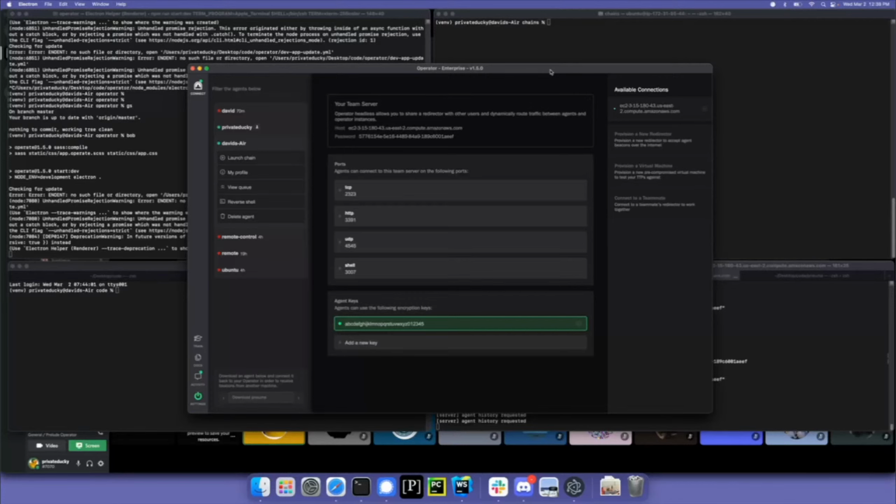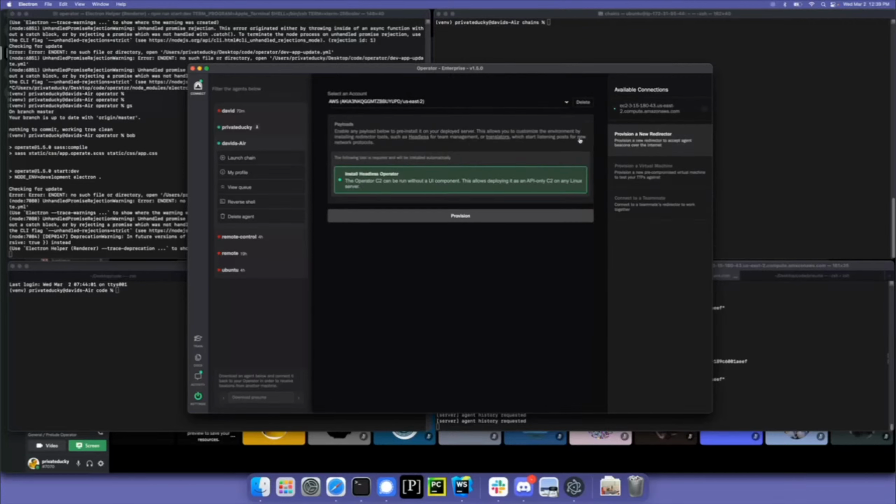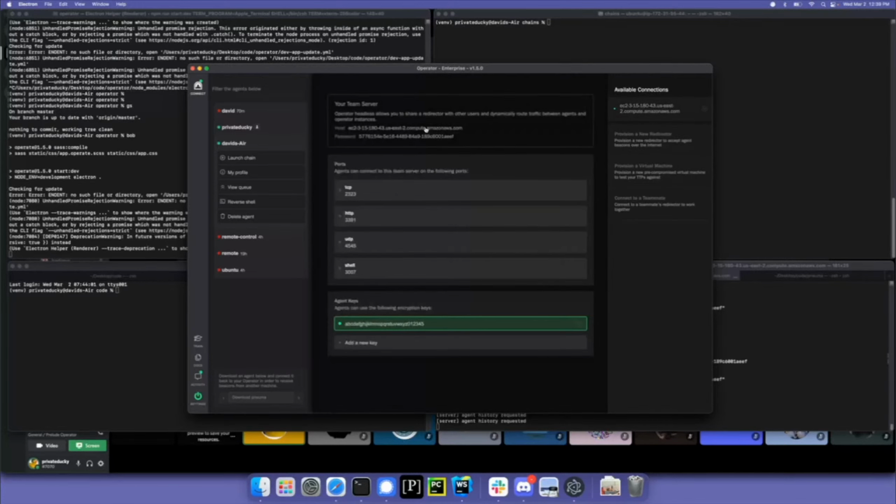And so when you use Connect, what you're doing is you're provisioning a new redirector inside of either your AWS or GCP account. And that is essentially giving you a pivot point in your own cloud environment. And then when you connect to that redirector, you now have the ability to manage that cloud infrastructure from your local operator instance. Everything that comes into your redirector and hits that from an agent perspective terminates at that point, and then your local operator instance as a remote controller is allowed to essentially work against that data, the agents, the TTPs, whatever you have within that environment.